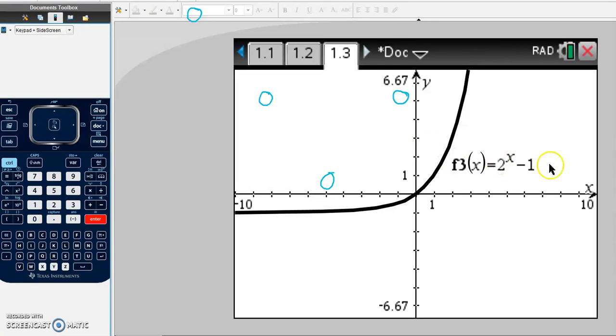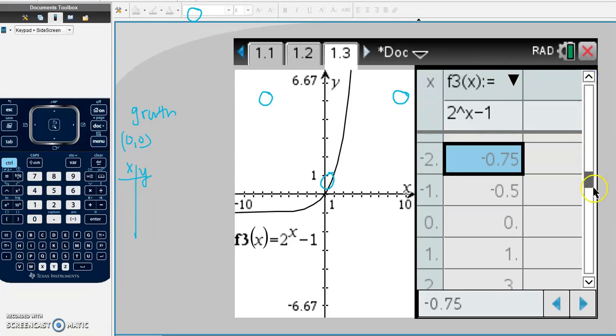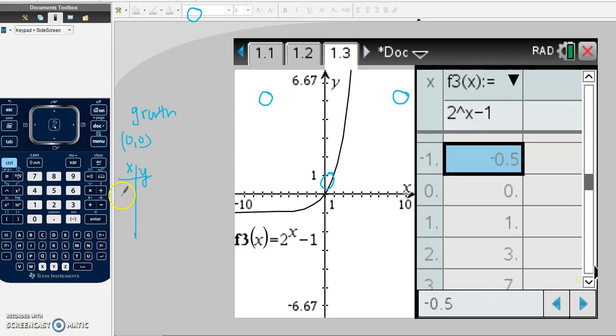All right, let's identify some information. It is a growth. The y-intercept is at 0, 0. Okay, and let's identify the data table. So if I do Control T, that'll take me to my table. All right. So I started all my tables at -1, didn't I? Let me go there. Okay, so we have -1, 0, 1, and 2. So at -1, it was a -0.5 or a -1/2. And then we had 0, and then 1, and then 3. Okay, let's go see what we can find on the paper.